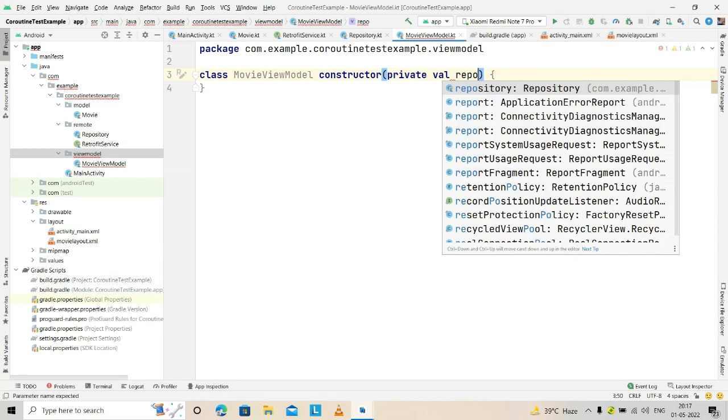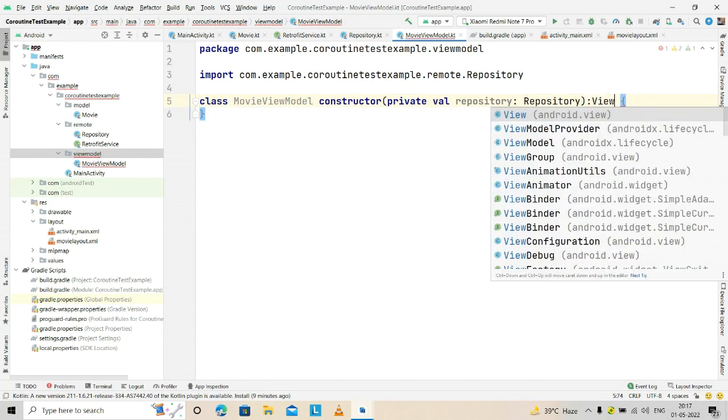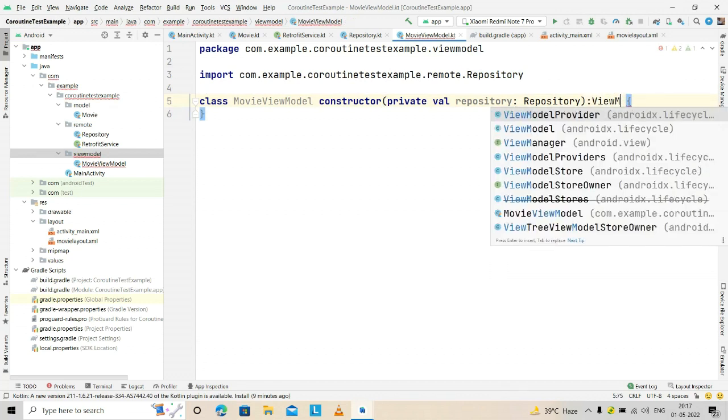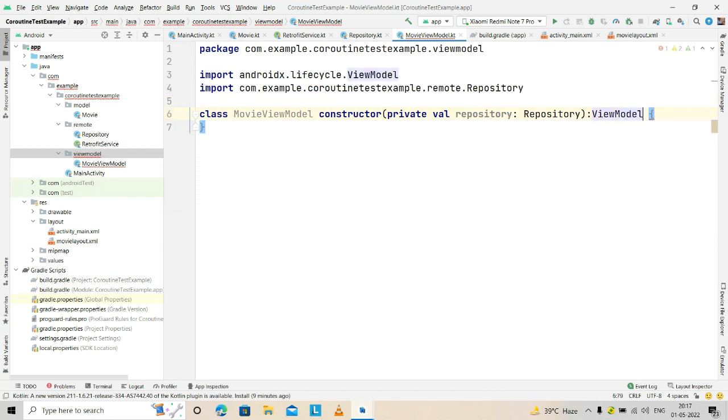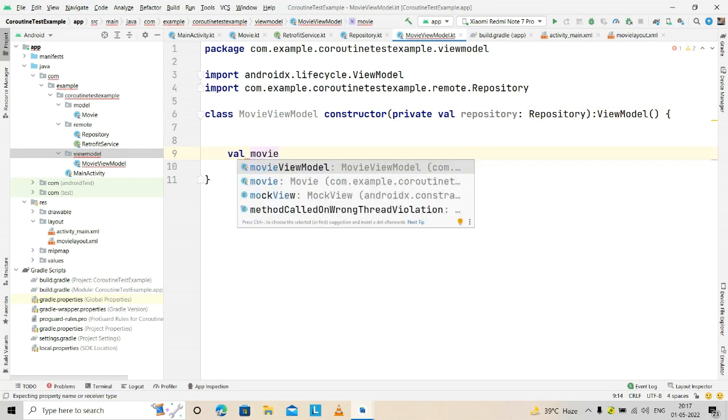So we have to use that repository here. That's very easy, and here you can extend it as a view model. So that means you have to create the constructor of the view model here, otherwise it can give you an issue. So now you have to get your movie list.